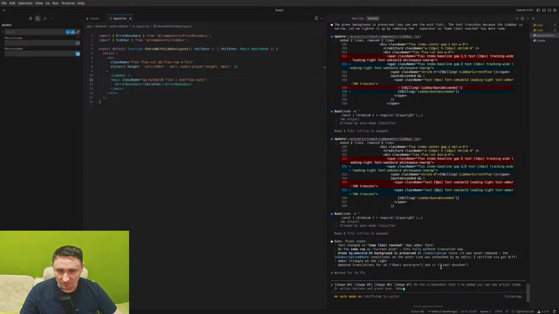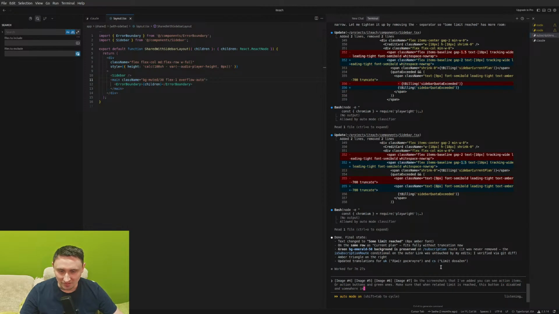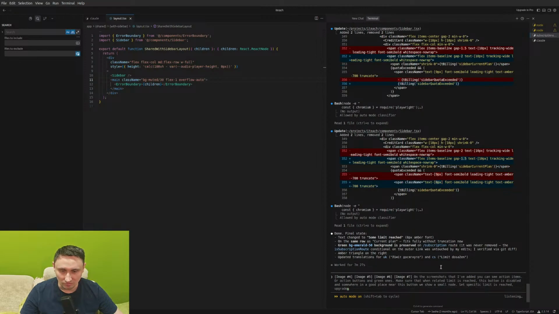Make sure that when the related limit is reached, this button is disabled, and somewhere in a good place near this button we show a small note that the specific limit is reached, upgrade to continue, and something like this.